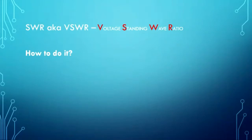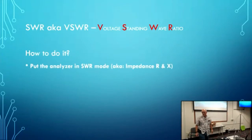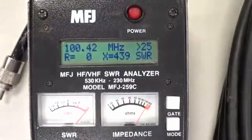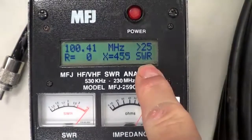So, how do you do it? Well, it's really simple. They've dumbed these things down so far that you can do it in your sleep practically. First of all, you put it in SWR mode. Now, this particular meter defaults to SWR mode. So you turn it on and there it is. And you can see it says SWR.